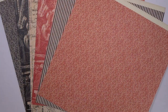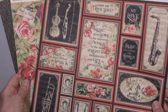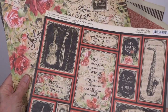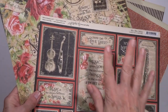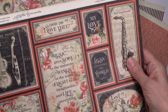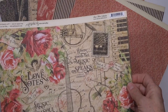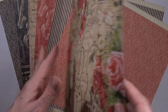Okay, so here's the funny part about the paper collection. When I was asked to make samples, at the time Graphic 45 had an issue with some papers being damaged in the Love Notes collection, so all I got were these 2 sheets. I got a lot of each of these 2 sheets, but I only used 2 and 2 because that's what you would get in a paper collection. So I got the lovely lyrics with all these lovely cut aparts, and it looks like this on the back. And then I got the signature page called Love Notes, just like the paper, which is beautiful.